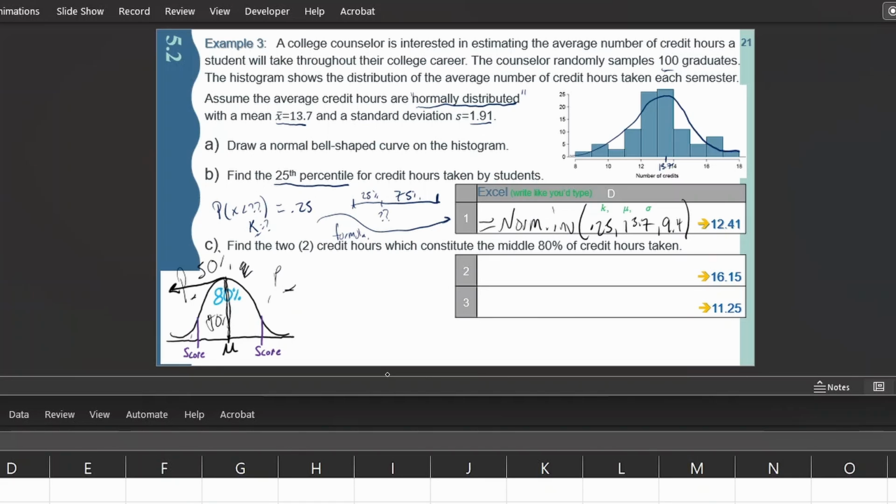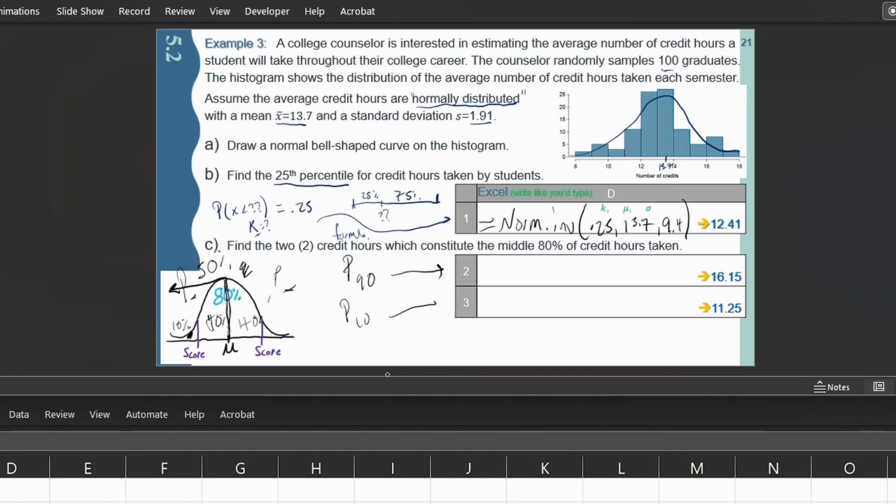Then I'm interested in how much probability is to the left of that particular score. You can do a little bit of subtraction here. 50 minus 40, that'll mean 10% of my data is less than that particular score. For the second score, again, I had another 40% over here. You can just count the probability. It's 40 plus 10. That means my 2 percentiles are, my larger one would be P sub 90, and my smaller one would be P sub 10.